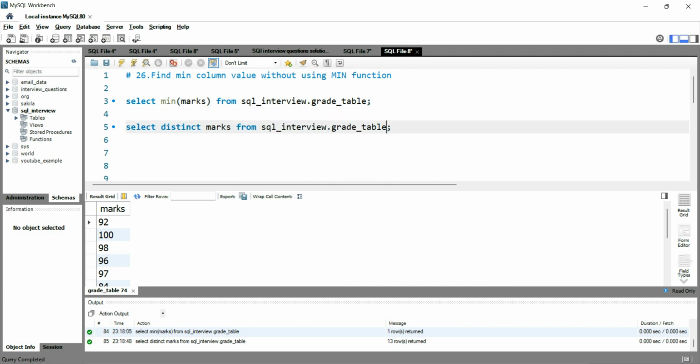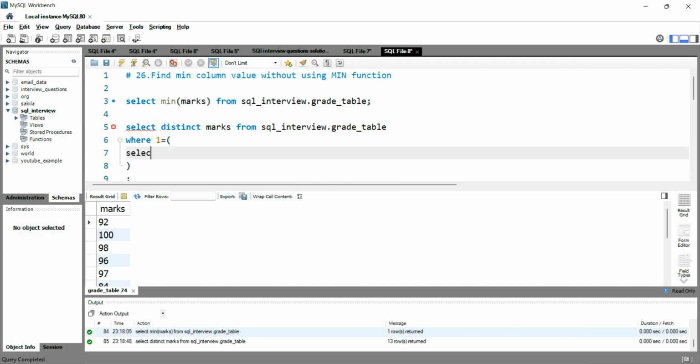Now we can put a condition saying where 1 is equal to. Within this evaluating condition we can put our subquery, which will take a value of column marks from the outer query and check the minimum value.